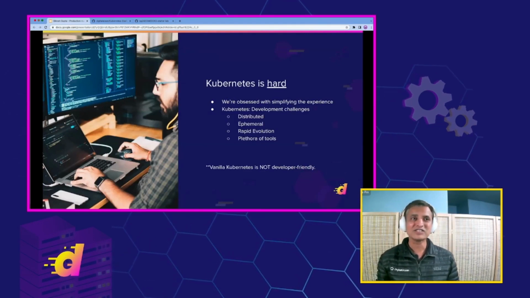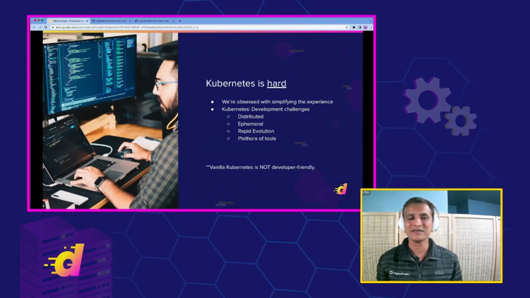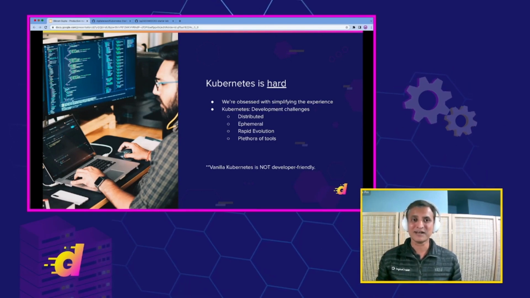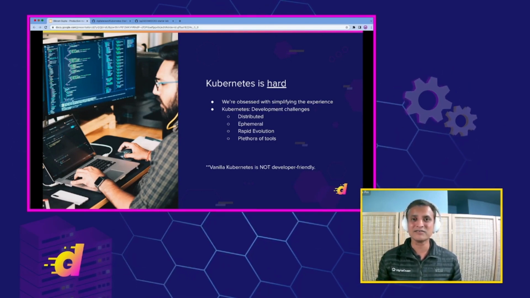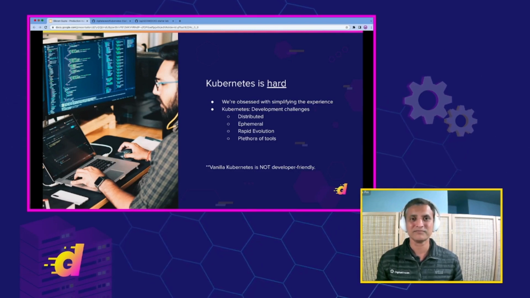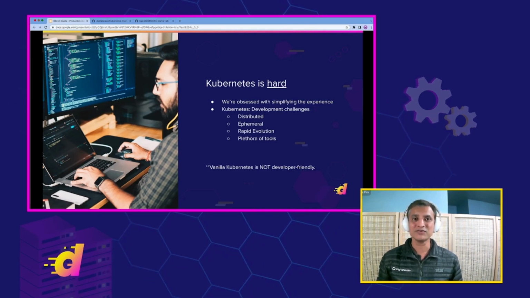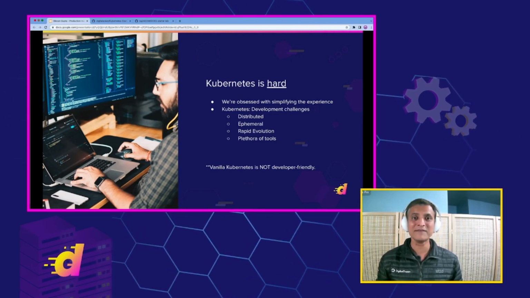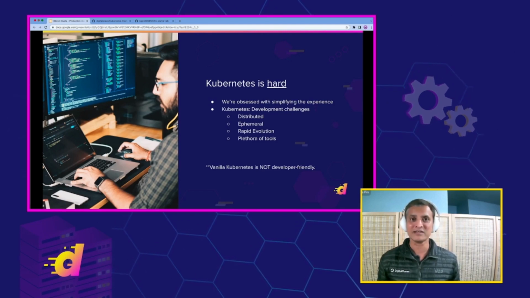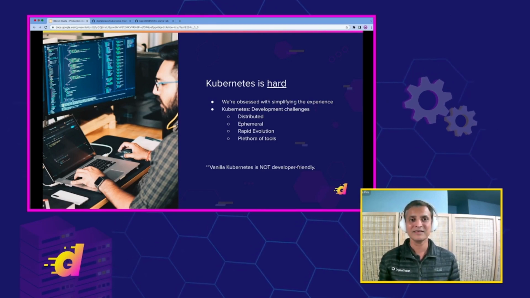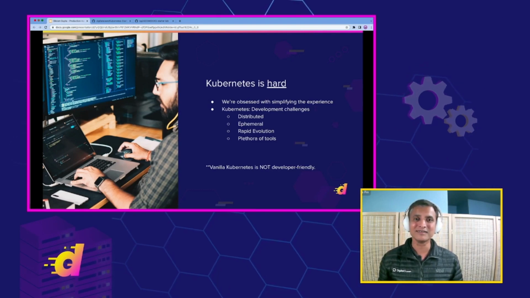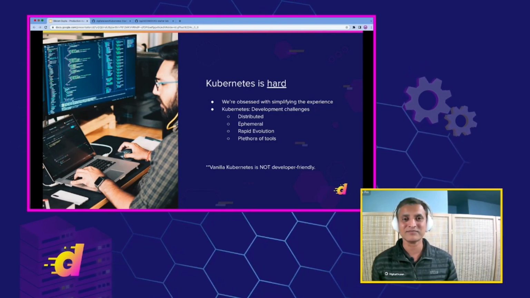We see thousands of clusters being created every week. One thing that we have observed is that creating a Kubernetes cluster is really simple. All you need to do is go to the Kubernetes console on the DigitalOcean cloud and just click. You don't even have to configure anything and you get a cluster. But the challenge is when you start to deploy applications in production.